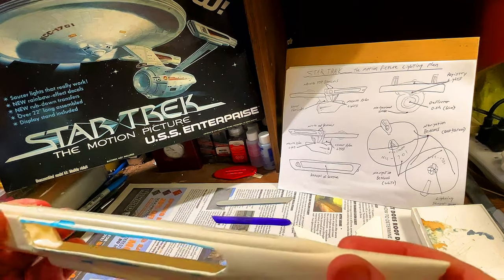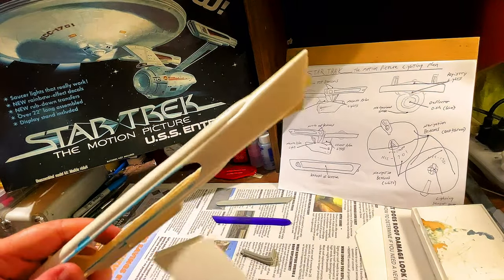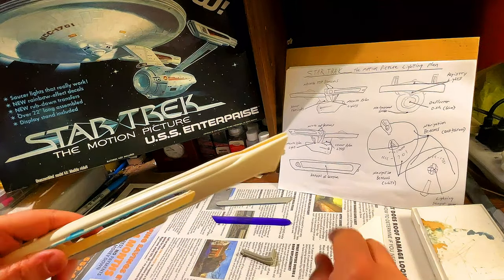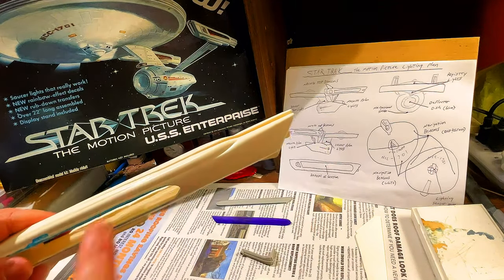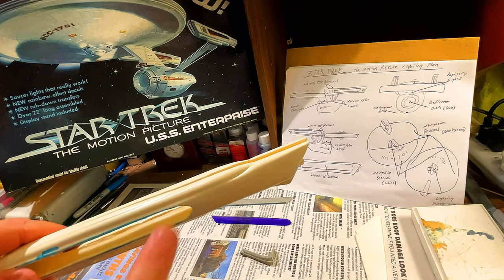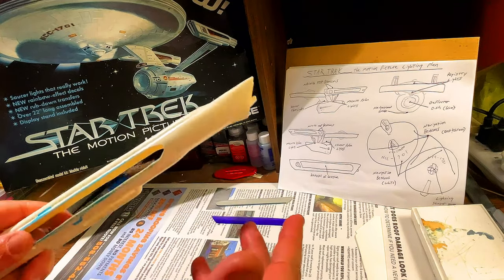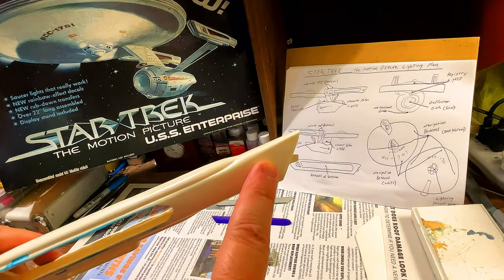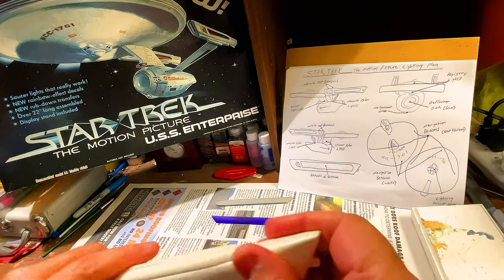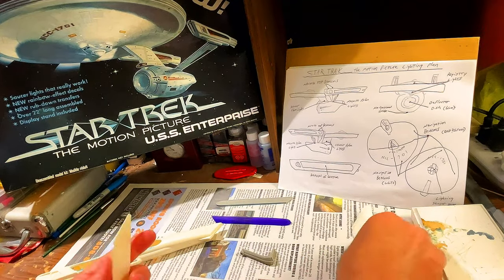But either way, we're going to have to run four wires through the nacelle pylon. Because remember, we're going to have the two from the strobe that have to go down to the circuit board. And then we're going to have two that are going to power the unit. Unfortunately, we can't use the feed coming from that because it's a strobe, and this will keep strobing. So we have to have this big enough where we're going to have four wires running through here.